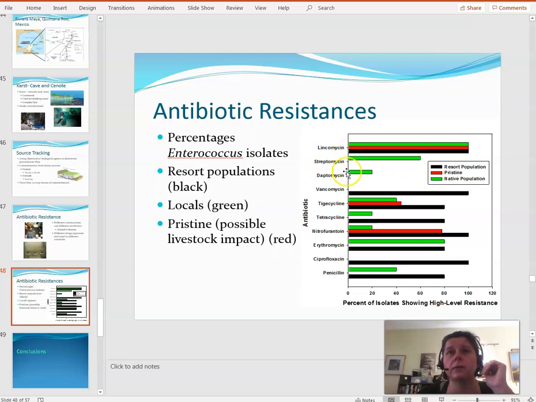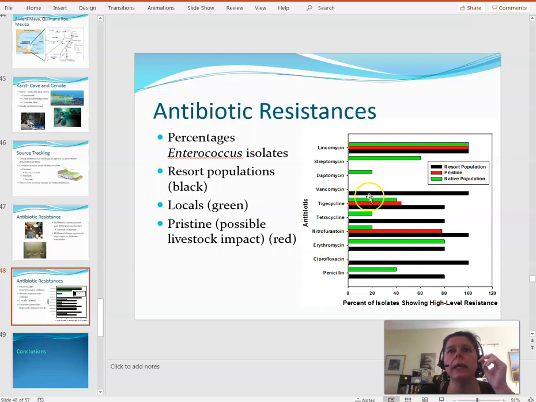So the locals are causing the problem, or locals are contaminating it. We find that certain drugs like streptomycin showed a lot of resistance in areas affected by locals only, but then we get to certain antibiotics like lincomycin, and resistance was just found everywhere. Then we come down to Cipro. Americans love Cipro. I go on a trip, and my friends are like, hey, just get some Cipro from your doctor. Well, we're finding lots of antibiotic resistance in resort populations. You get to things like erythromycin. It's not found in the pristine environments, but it's found wherever humans are found.